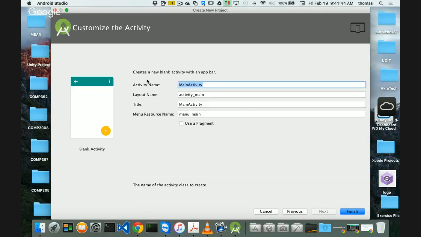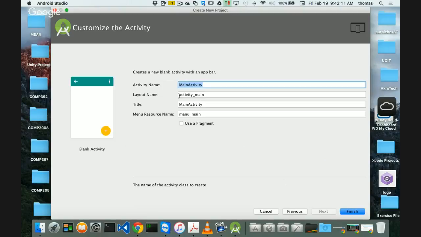Notice that I'm prompted to put an activity name in here. Think about the activity name as the screen name. So your first screen's activity name is MainActivity. You don't have to call it that. You can call it whatever you want. It's still going to extend your new class, because every time you make a screen, you're creating a new class that's going to encapsulate all the logic behind your screen. It's still going to be based on the Activity superclass.